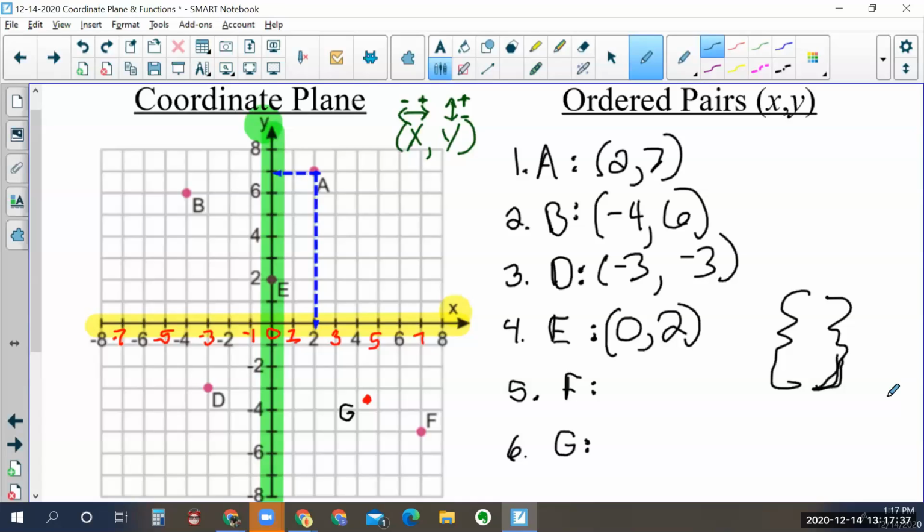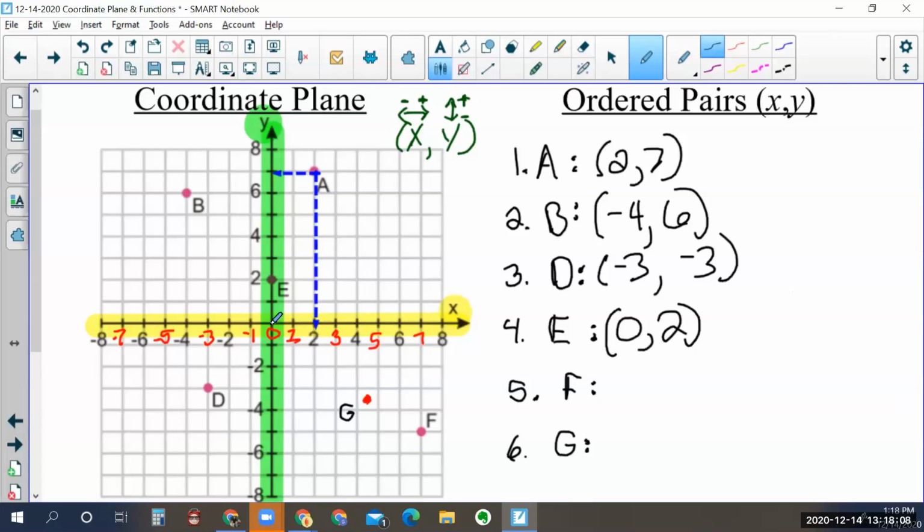Yes, sir, Malcolm. Okay, so sometimes I see ordered pairs and the 0 comes last. Yep, that means your y is 0. And so when you look at your y-axis, where am I 0 on the y-axis? Right here. So it means if the second number is 0, you could be anywhere over here. You just can't be up or down anywhere. So you're on the x-axis now.